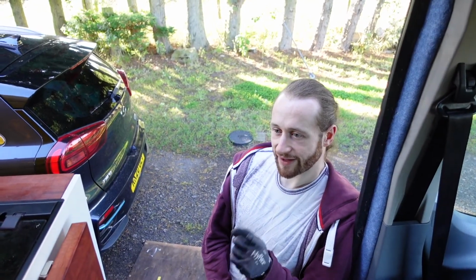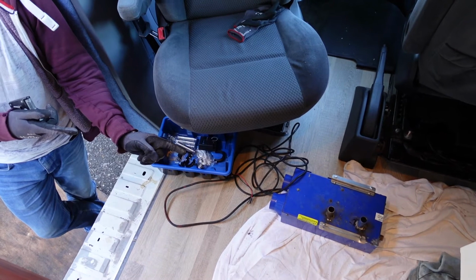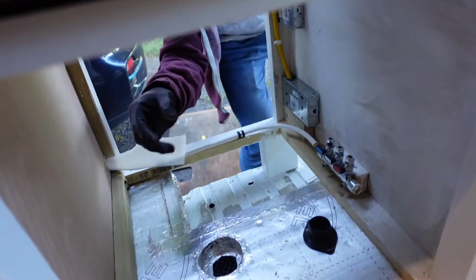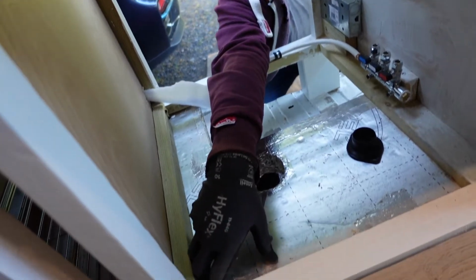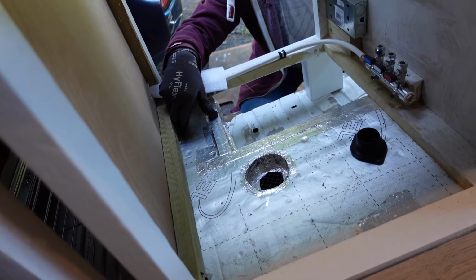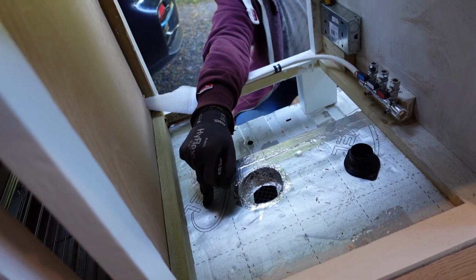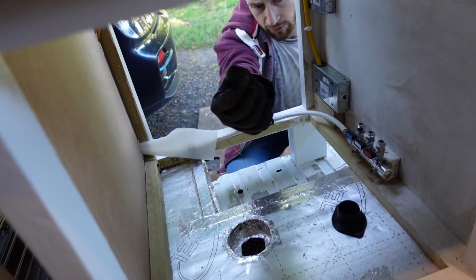Now that we've got that wall looking fantastic, we're going to try and install this Propex heater. Now, I was really wanting to have it under the cooker. Just sort of running along this way with the vents pointing out here, and that'd be a lovely arrangement. But on the underside of the van, just along here, we have a support beam of the van frame, so we don't want to put the inlet and outlet pipes going through there, because then we're going through a big bit of frame. So what we're thinking on doing now is securing the heater in a sort of higher position, and then just flexing the pipes down.